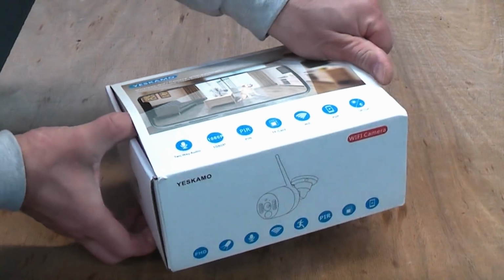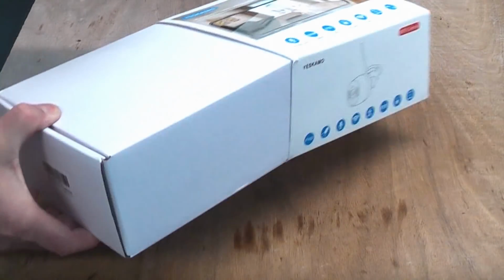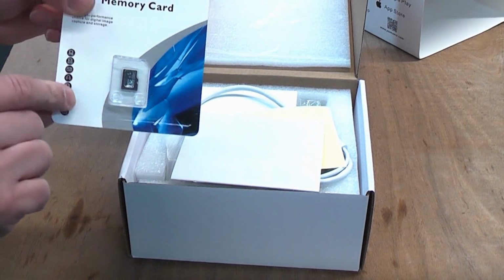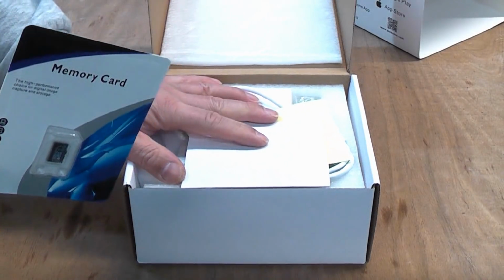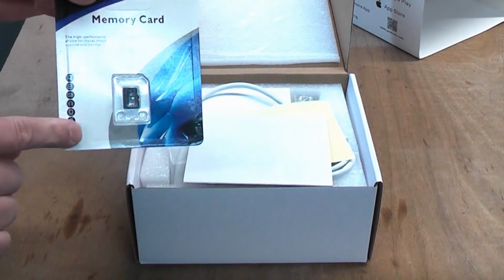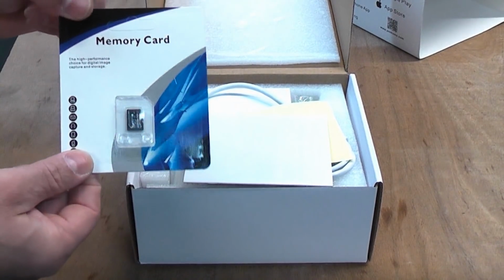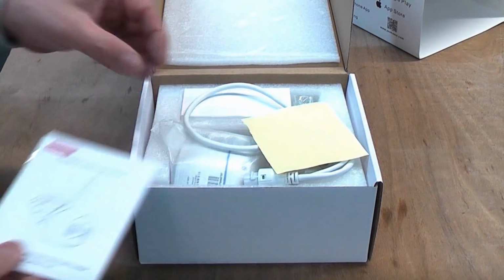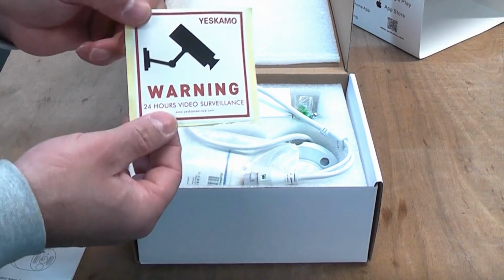We'll just open the box up and I'll show you what you get inside. You will need a micro SD card for this. The maximum size you can put in this is actually 128 gigabytes. This one is actually at 32, which I'm going to be installing. You get the instructions, a warning label.